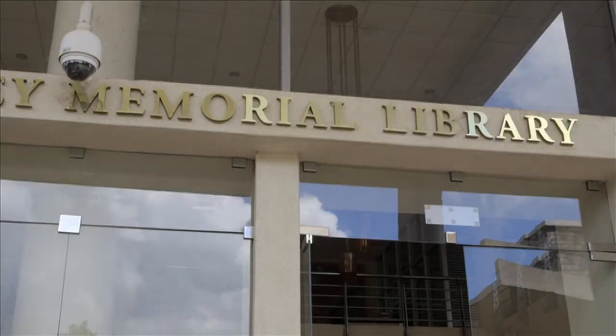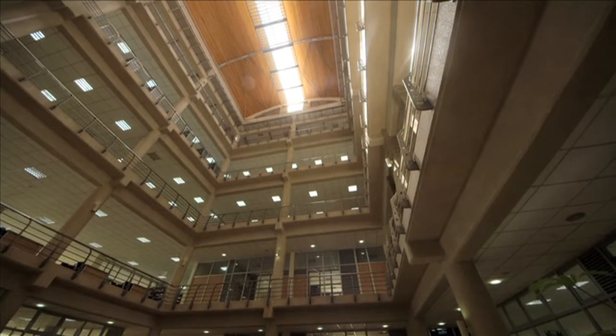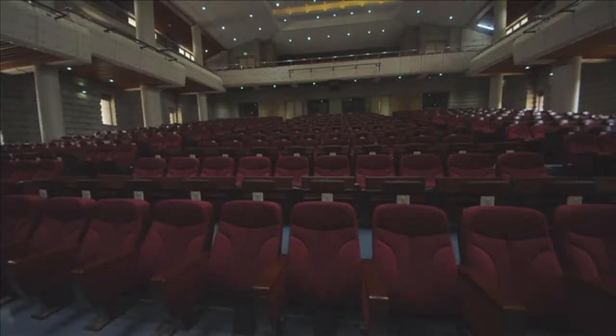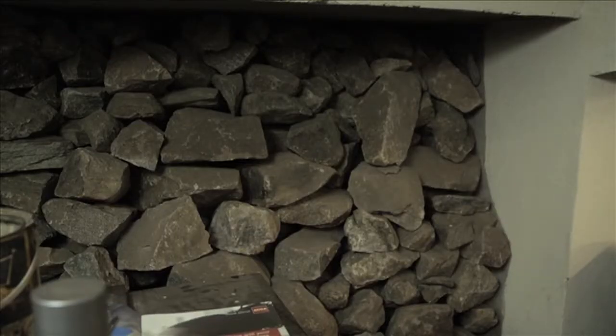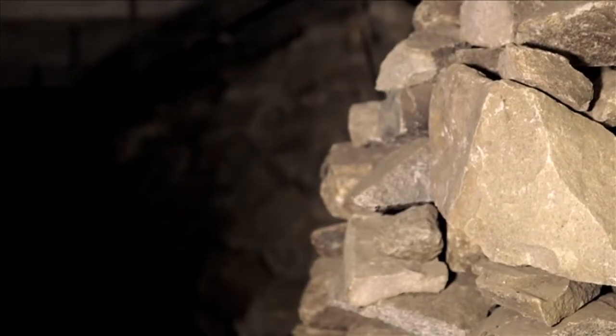The air movement in the building is very well crafted to ensure that we get fresh air getting into the building and the used air getting out of the building. If you look at the library, there's very clear pathways for air to come into the building. There's an atrium in the middle, and right at the top, it's completely open so that used air goes up and out. If you look at the auditorium, we have rocks that we packed in its basement.